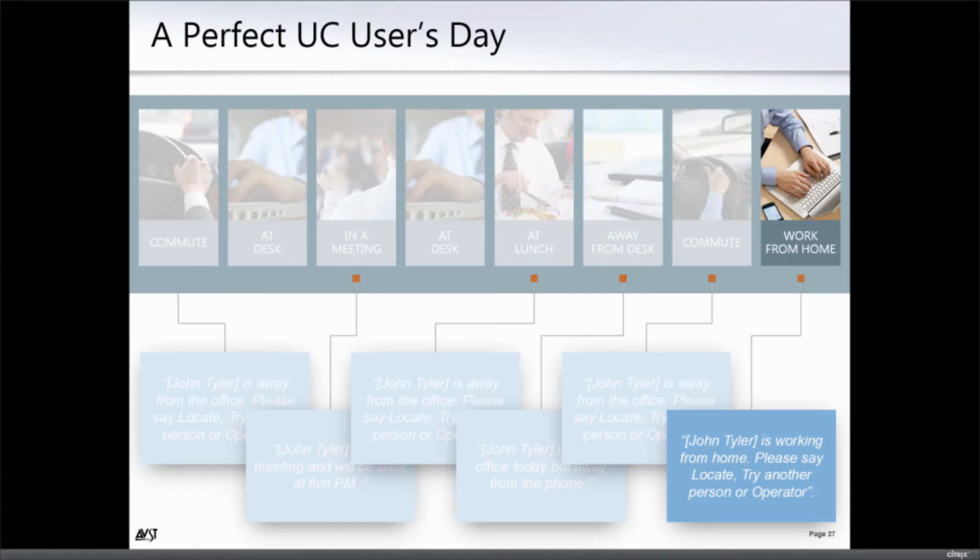All of that happened because we can reach out and touch the other systems that the user is good about maintaining. They carry their mobile phone with them, so we know their location. They're very good about keeping their calendar accurate. Their instant messaging knows whether they've been sitting there working on their machine. All of that is available. It's all integrated. So that's what we consider a perfect day for a unified communications user.